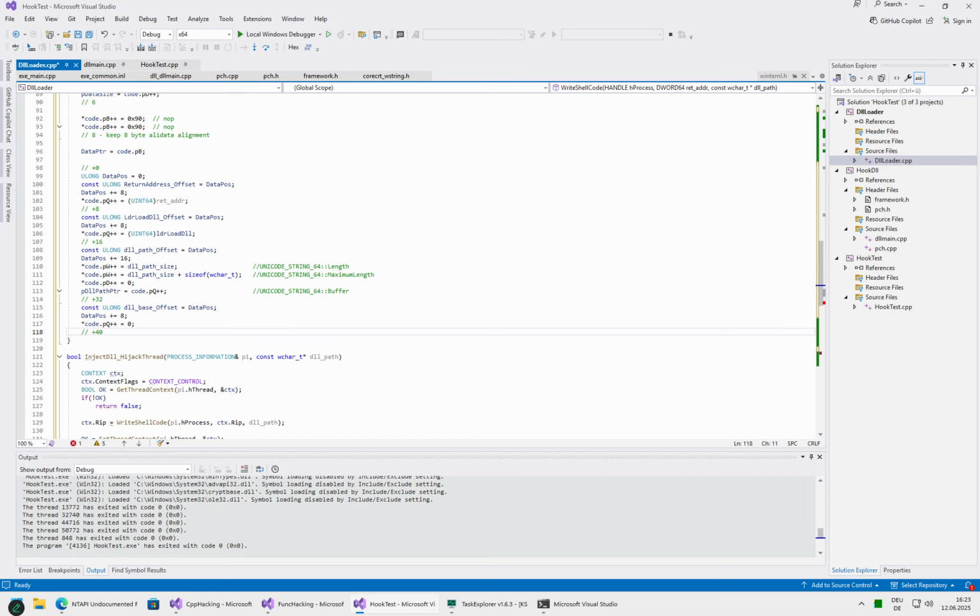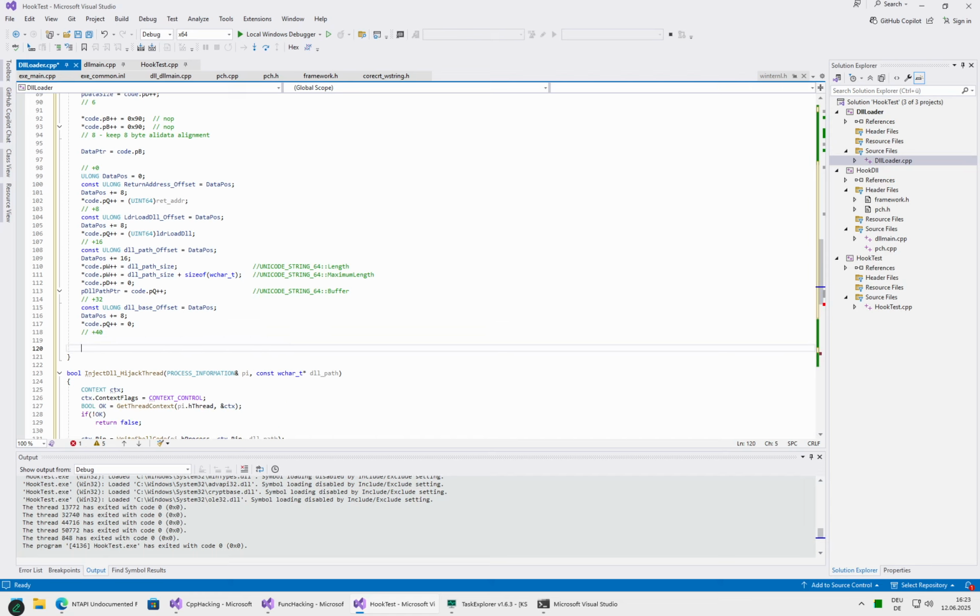Okay, so let's create a helper definition. Let's define database. This code snippet gives us the position of the start of the data section relative to the current instruction pointer value. So code pb minus data ptr, code pb minus data ptr, yeah.